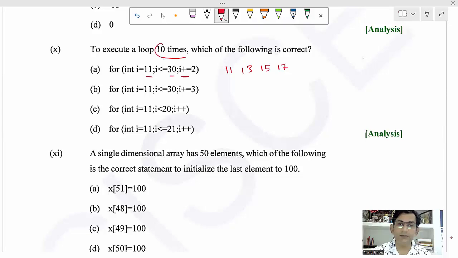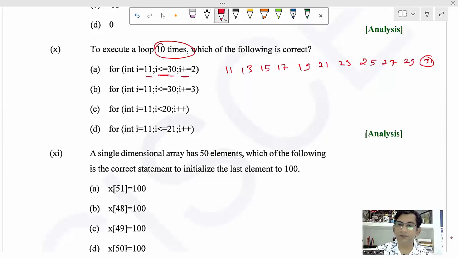We need to repeat 10 times. Which of these is correct? Which loop will run 10 times? This we are going to tell. So 11, 13, 15, 17, 19, 21, 23, 25, 27, and 29. When the value of I will be 31, this condition will be false.